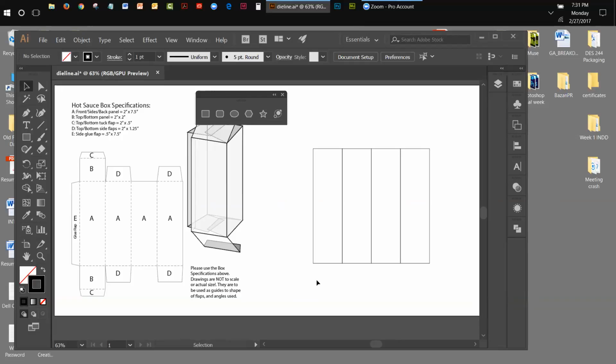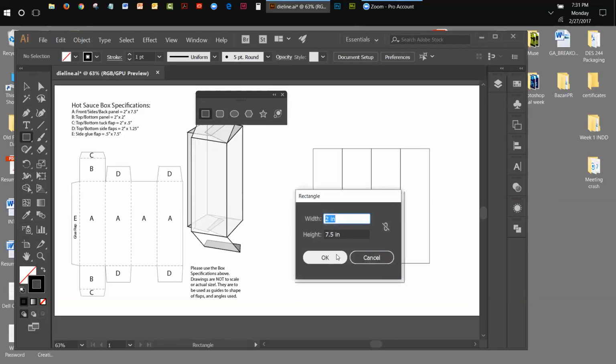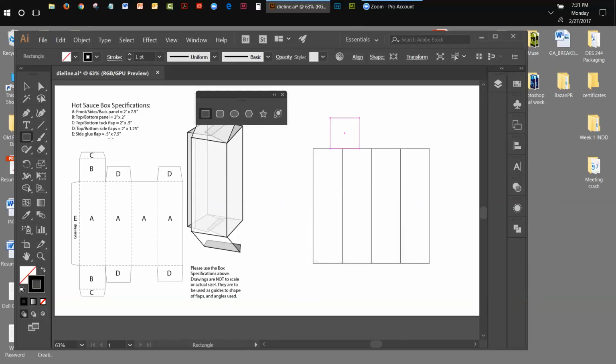It does. So again, come over here with my rectangle tool and just click. And this time change the height from 7.5 to 2 and hit OK. And there you have a top. I'm going to click on it, hold the Shift key down, and drag it over until I get my guides. You see how it sort of snaps in place and I get my guides that say intersect, and you can see how that one line runs down the middle from the center point of the square to the center point of my long rectangular panel. Can you see what's happening there?